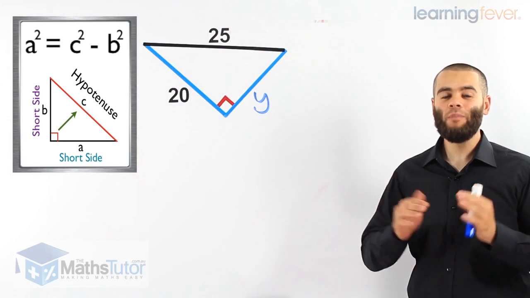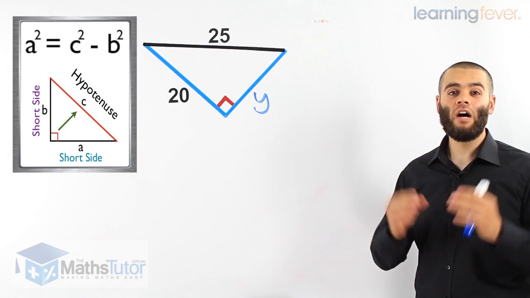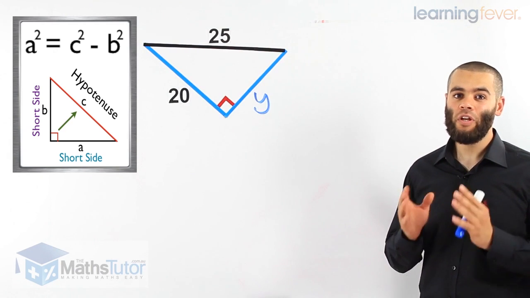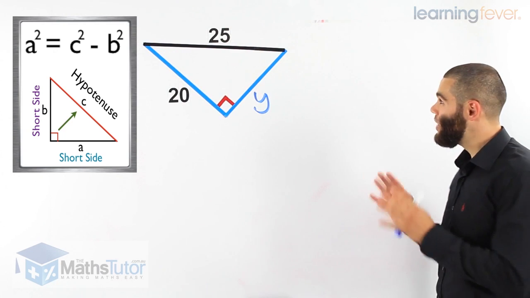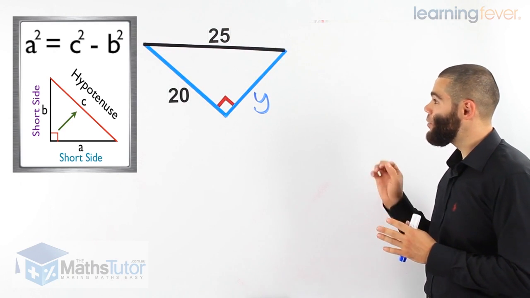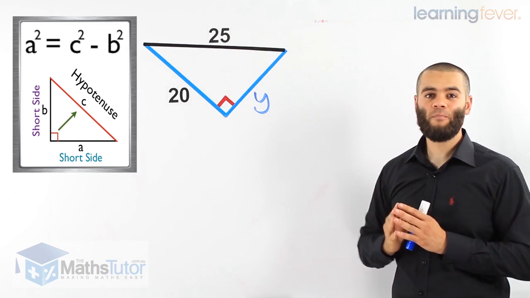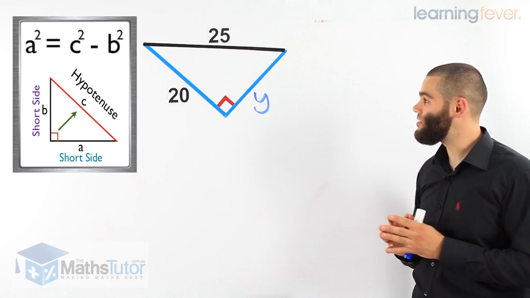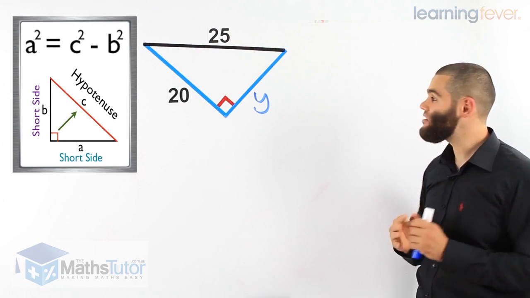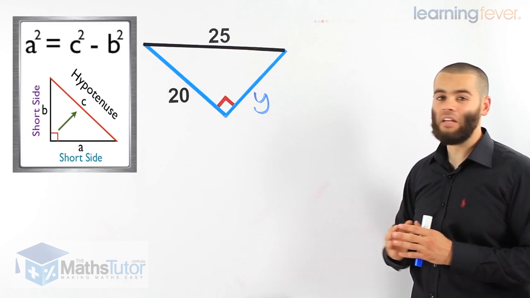Hey guys, one more example. Let's do it. We have a triangle. It is a right angled triangle once again. We know we can only use Pythagoras with right angled triangles. We look carefully at the triangle and we notice we have the hypotenuse marked in black and we have the other short side marked as 20. And we notice we're asked to find the short side once again. The short side is missing.